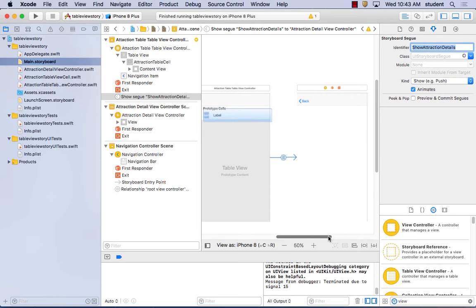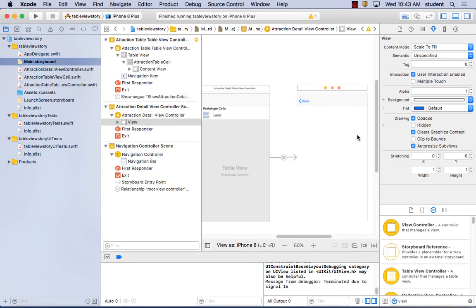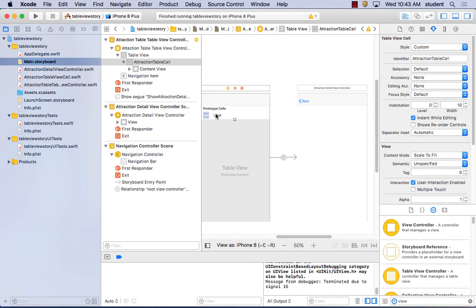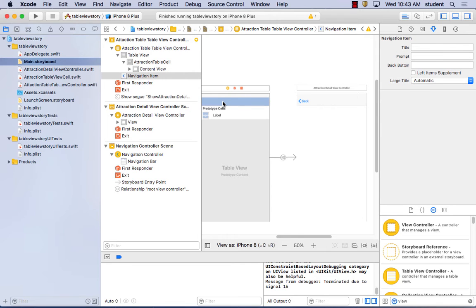Double-click on the center of Attraction Table View Controller toolbar and change it to Attractions. I didn't see a toolbar. Maybe I need to click off. Click on the top. Here? Oh, up here? Oh, title is here. Okay, that's what they're talking about. And what are we typing in? Attractions. So again, it was here, and type here: Attractions. And hit Return. There we go.